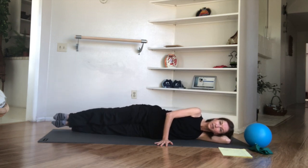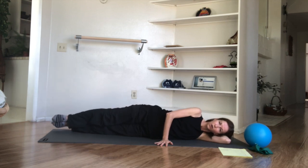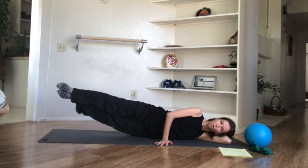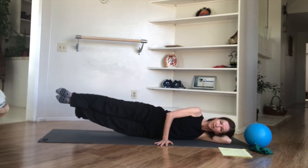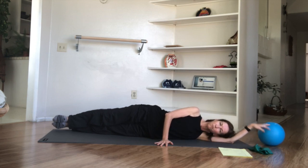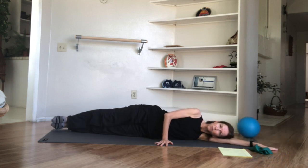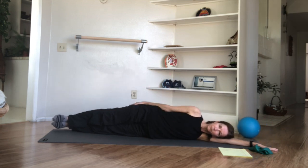And lower. So we're starting to get those obliques involved. 3, and lower, and 4, and lower. Let's do 1 more, 5, and lower. Extend the top arm, or so the, why do we keep doing that? The bottom arm, if you chose to fold it in. Take the top arm, place it right by your side, going into lateral flexion.